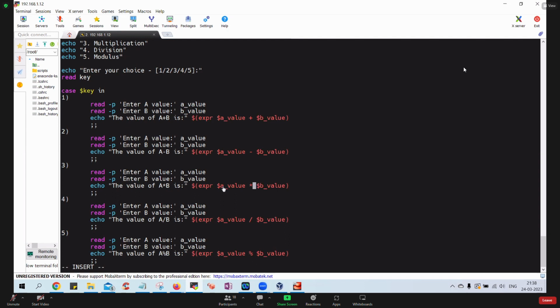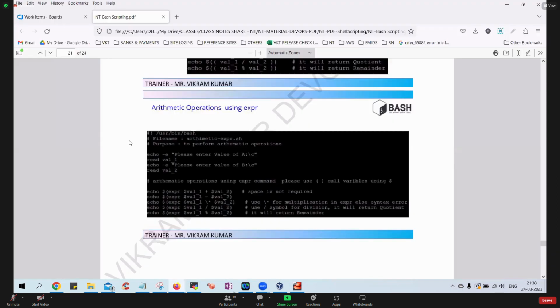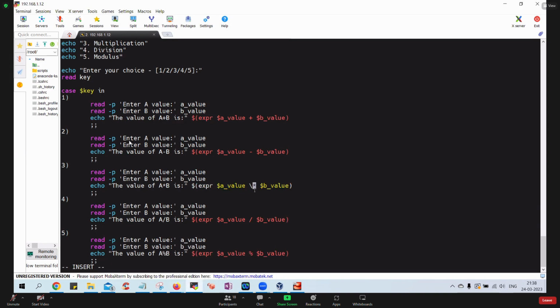You should not write it directly. Let me check. Yeah, backslash star. Normally we write the star, but here please make sure that you put a backslash and then the star symbol. That's the multiplication in EXPR.